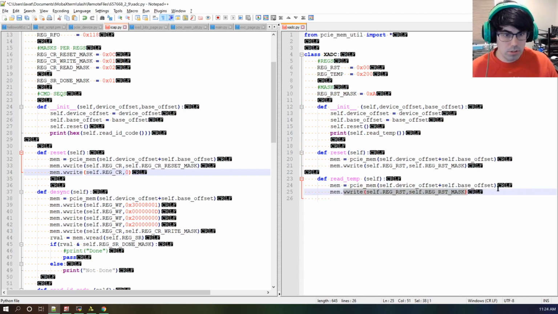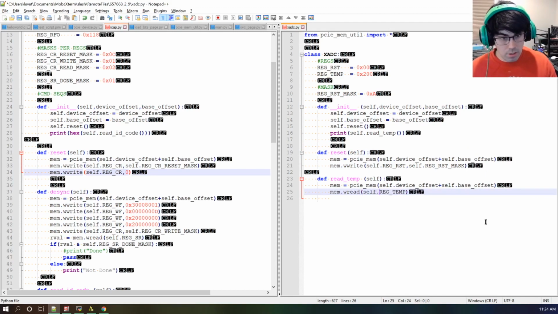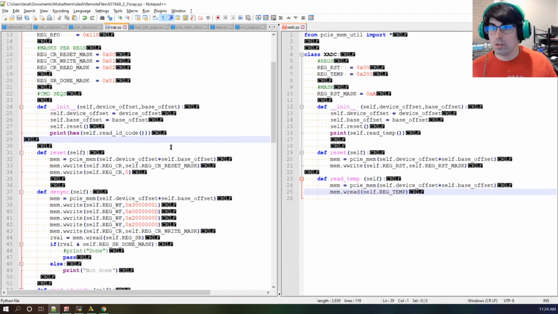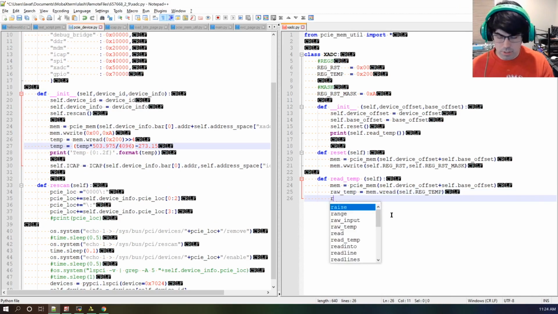We're going to do a word read, and we're going to get register temp value, but we need self. And then we're just going to go ahead and do that. And then we're just going to have to do these different things. So we'll call this raw temp with this. And then we need to get rid of the bottom 4 bits of raw temp.